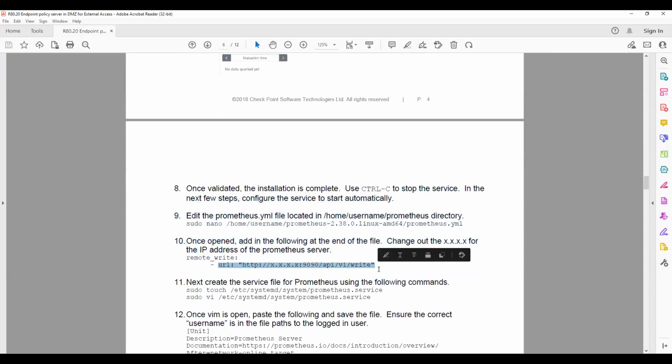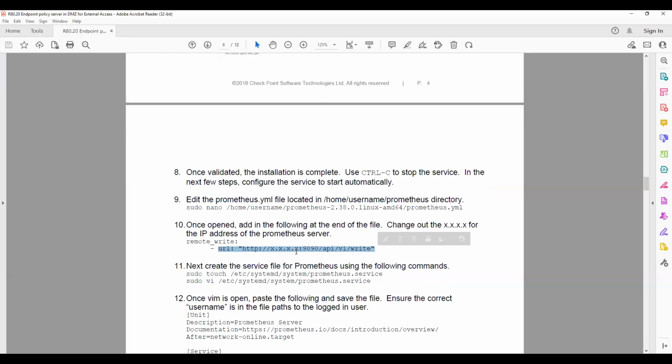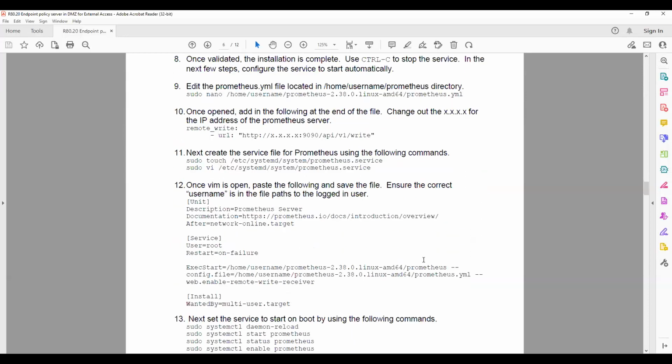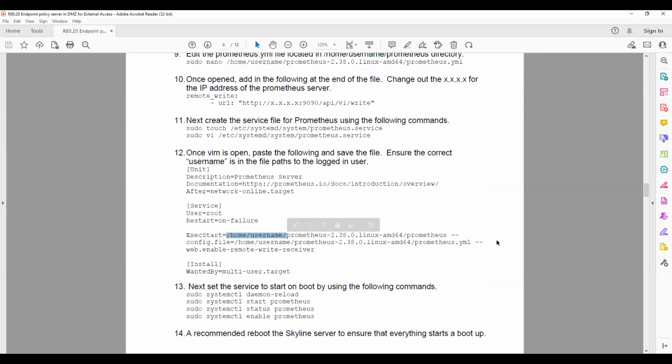That is the IP address of your Prometheus server. So whatever IP address you assign to your Prometheus server, you need to change these X's to your IP address before you paste that into the terminal. Here's another example of where username is used, but that needs to be changed to your Linux username.